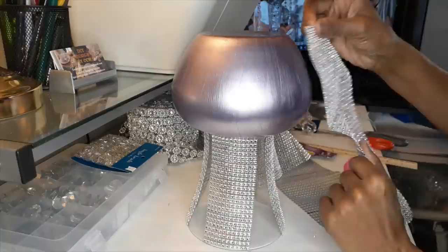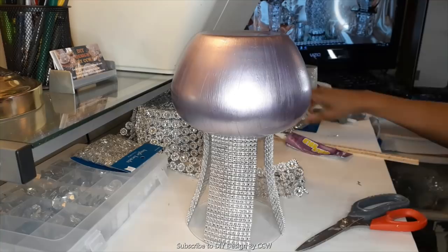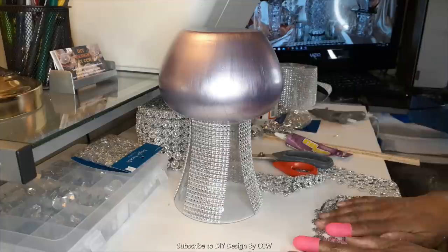Guys, so I'm back and we're going to move on to the next part of the DIY. Now, typically what I would do is finish the top part of the vase first. However, in this case, I'm going to go ahead and do the bottom, or the skirt, of the vase and then come back and finish the top.